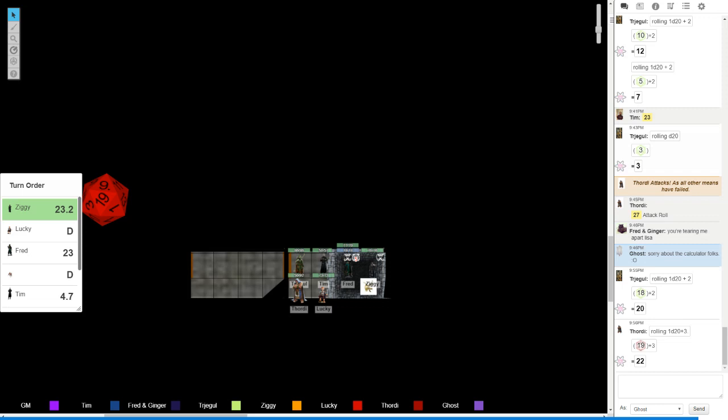We can probably disable it, but we've got enough people who can fly right now. Who all can fly? Fred, Ziggy, yourself. So I can probably carry Tragel. Why don't you carry Tim? I'll carry Tim. I just don't know if anyone else is strong enough to carry you, Tragel. Or I'm sorry, Thordy. I'll carry Tim.